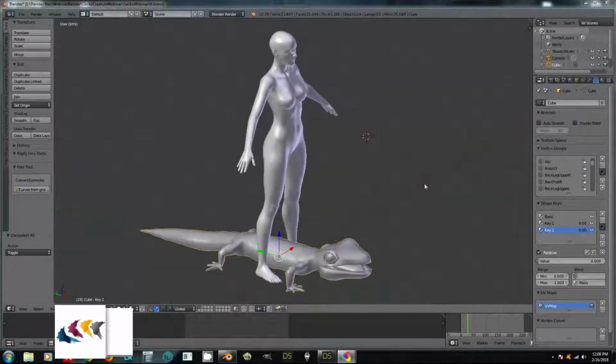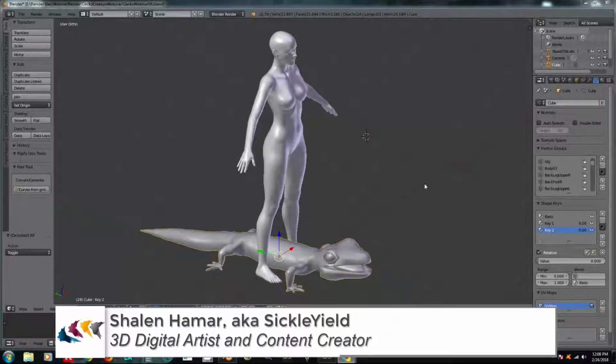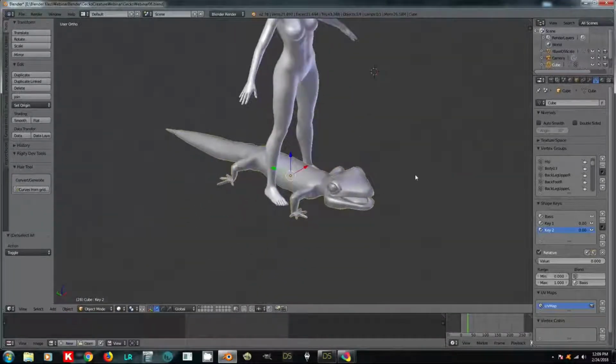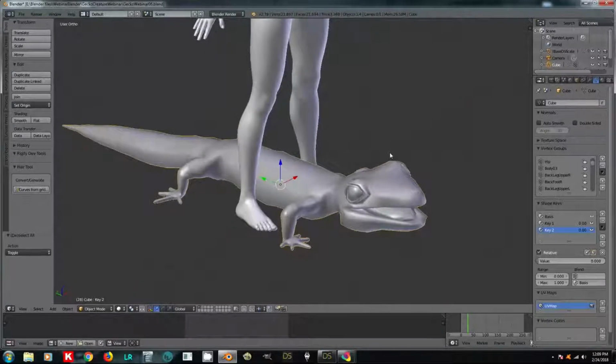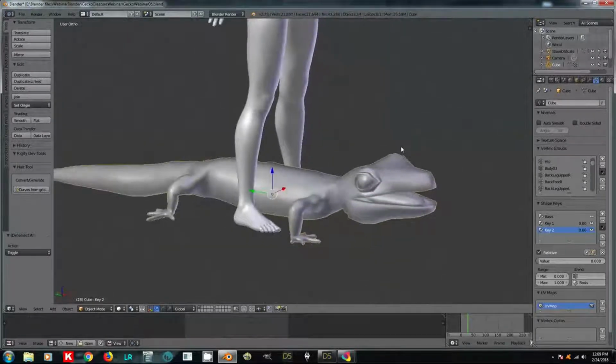As he said, I am Shaylin Hamar, and today we're going to talk about creating a custom creature in DAZ Studio. The bonus video covers more of the meshing parts of this, but I will be going over some of the workup here that you need to do in your modeling software. In this case, I have Blender. Now, you'll notice that I've modeled the gecko with its mouth open. You probably don't want the mouth open in your final version.